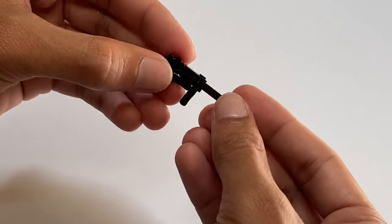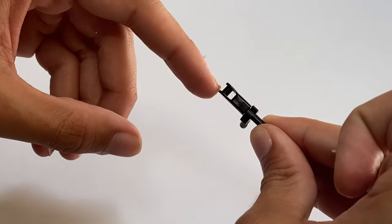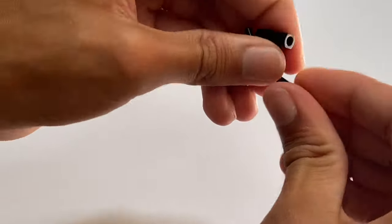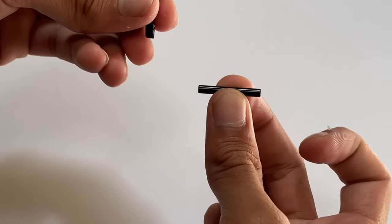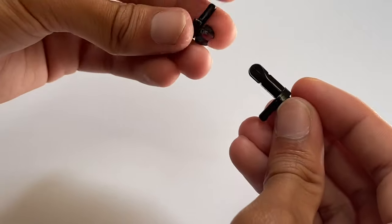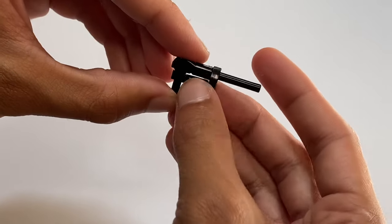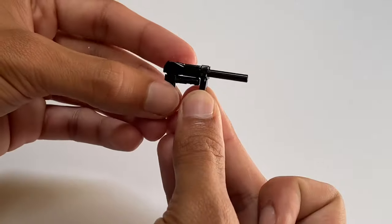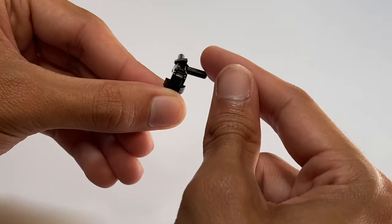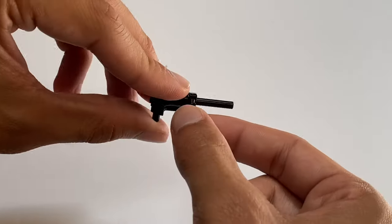Over here we have an MP40. We have this new droid arm thing — some of them have a clip on the end, some don't. We attached one of these new shortened bars into the front acting as the barrel, and then a minifigure robot hand to work as the clip. We use two of those robot hands — one acts as the stock and one adds dimension to the gun. The clip rotates in any direction: you can put it sideways like an MP40 or on the top. I prefer it downwards but some people prefer it off to the side.